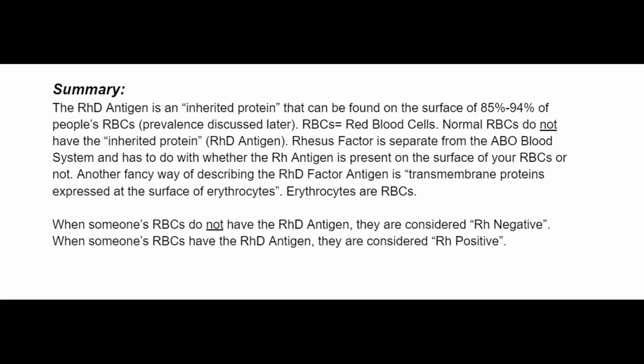Another fancy way of describing the RhD factor antigen is transmembrane proteins expressed on the surface of erythrocytes. An erythrocyte is an RBC, a red blood cell. When someone's red blood cells do not have the RhD antigen, they are considered Rh negative. When someone's RBCs have the RhD antigen, they are considered Rh positive.